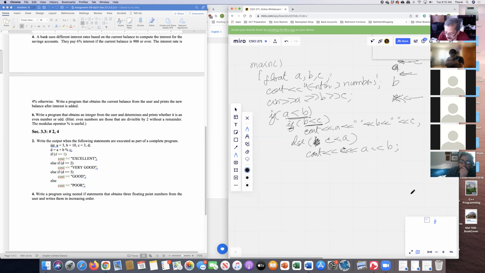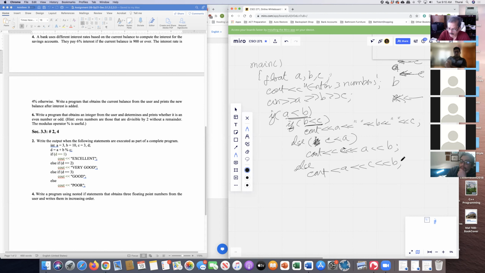If that's not the case, then C must be here. We already know that C is not below B. And so else, if that's not true, then C must be here, which means ACB is the order. So cout ACB. Are you with me so far?